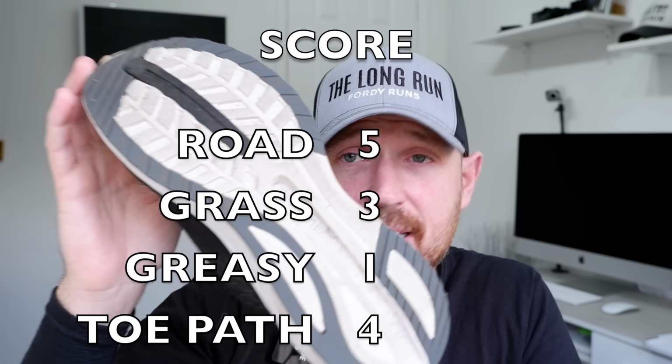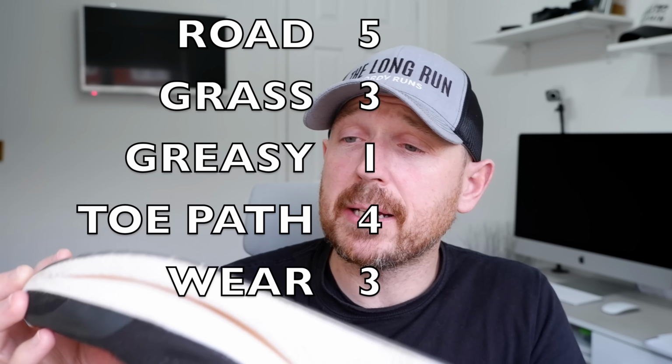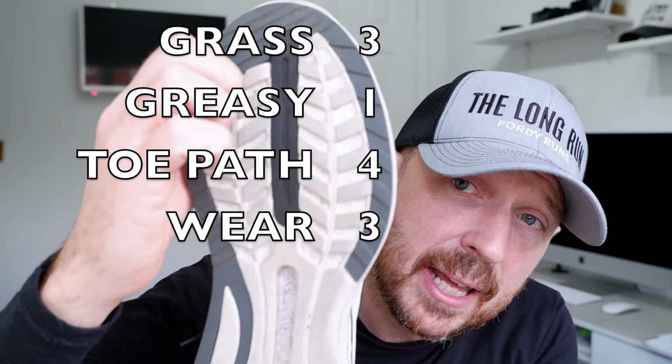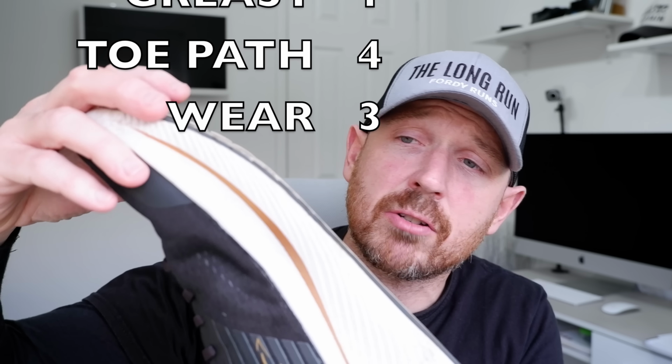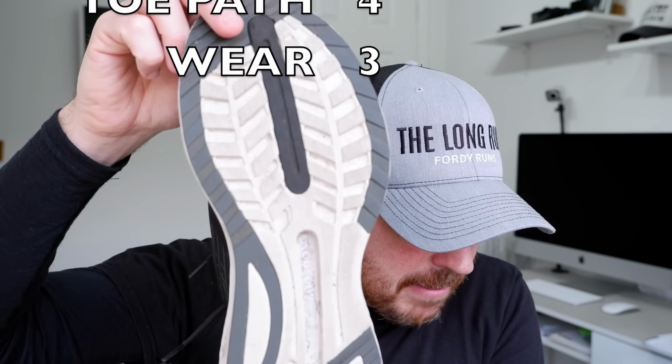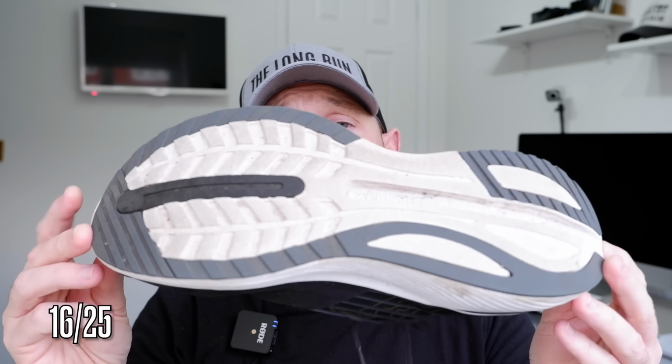1 on greasy conditions. It's terrible in greasy conditions. 4 on the towpath. Seems to be okay. You've got these sort of depth there, I wouldn't call them lugs, but you've got some depth there which really does grab onto the gravel quite well. And in terms of wear and tear, I've given it a 3. It's not too bad. All things considered, it's held up pretty well. So I make that 16 out of 25, slightly less than the Speed 3, but overall, not too bad.